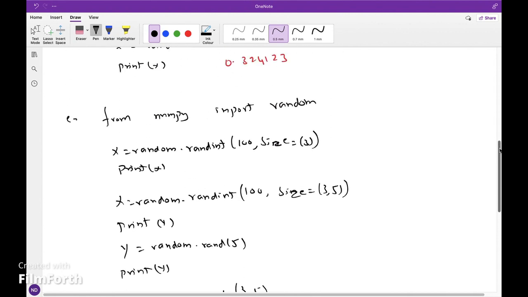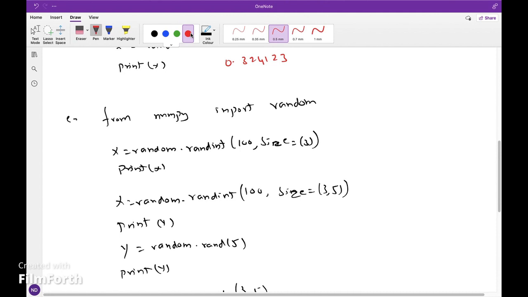The output of each case. The first one, random.randint(100, size=3).